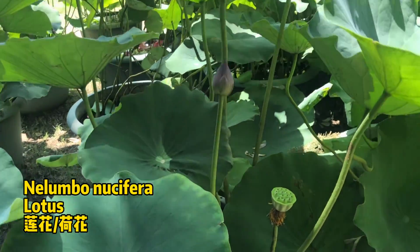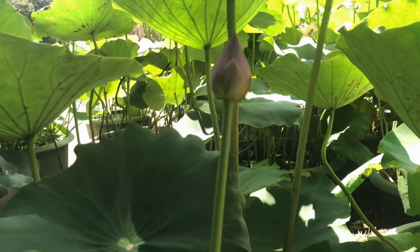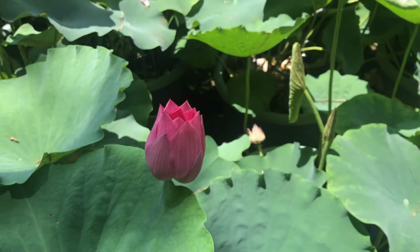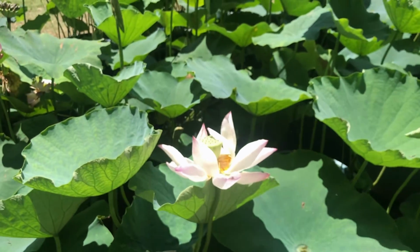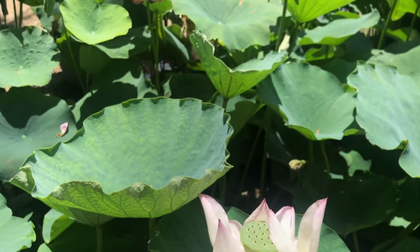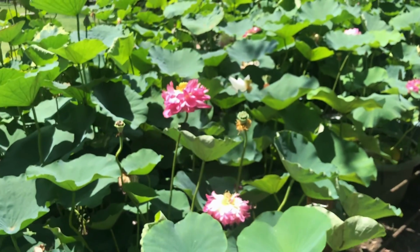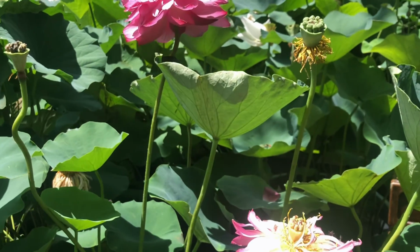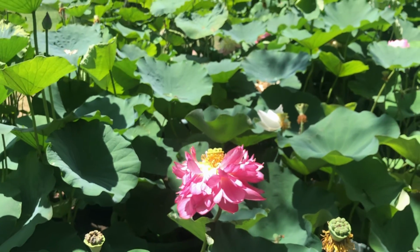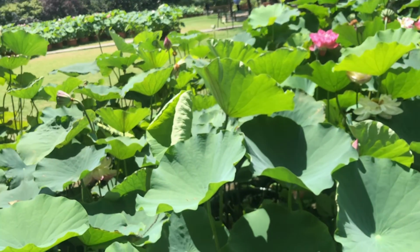And obviously now is the Lotus season, so we have lots of lotus flowers. And the way they present them here at the entrance in big water tanks is quite nice because they're more mobile and you can move them and present them in a really beautiful way so people can walk among the lotus flowers. So you have closer access to the flowers rather than walk around the water pond that is far to reach. And now obviously you can see some flowers are faded and already have fruits, but some are just opened with beautiful varieties.